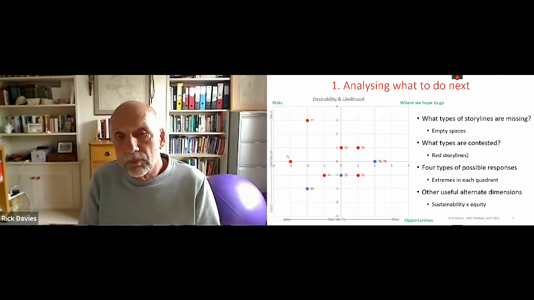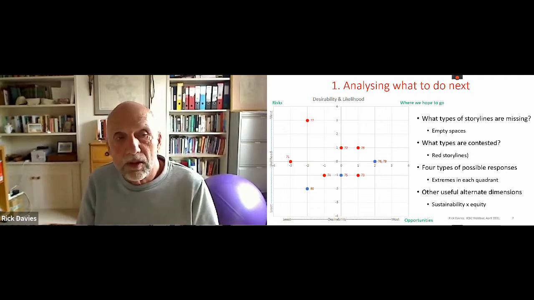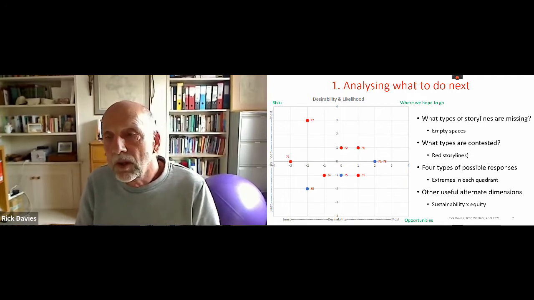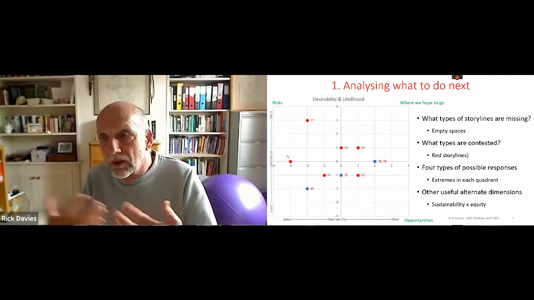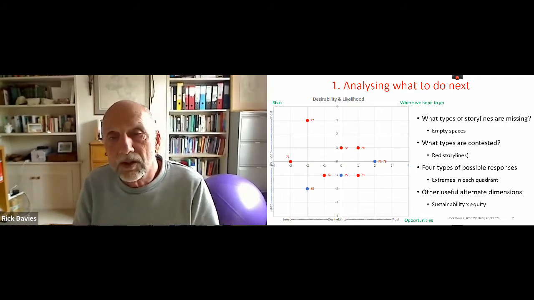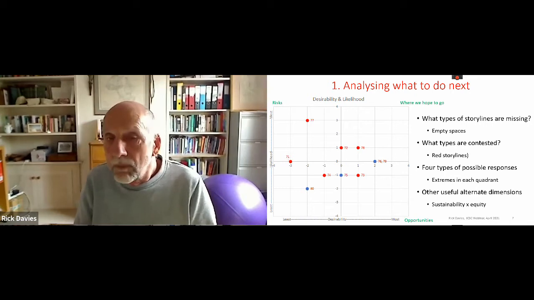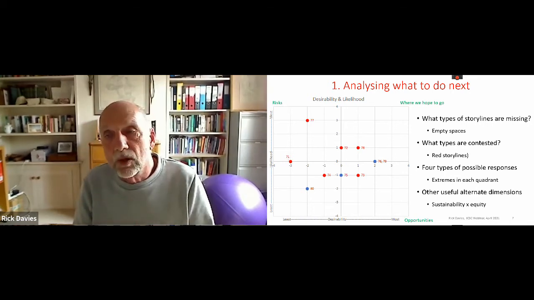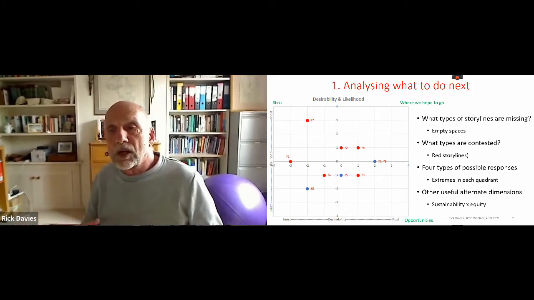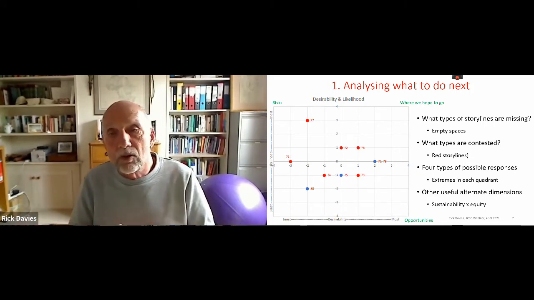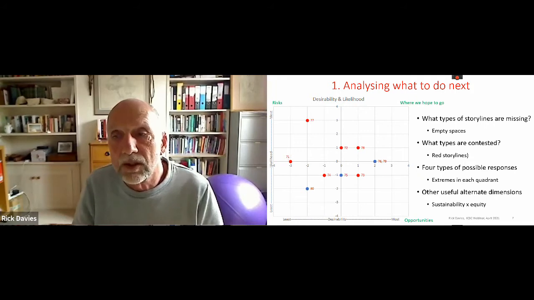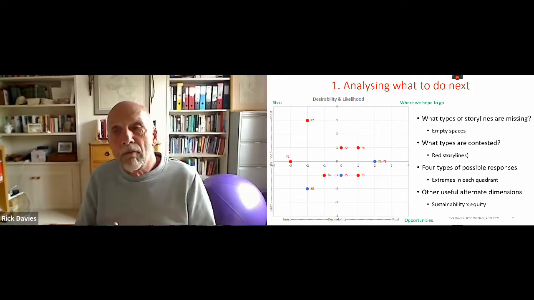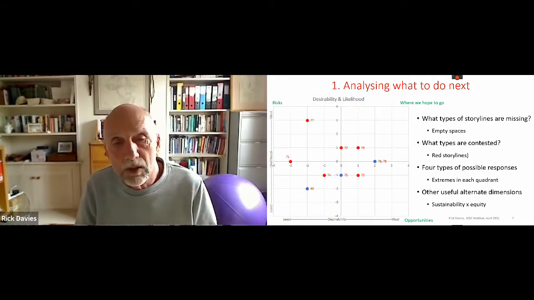And then in the top right corner, we've got things which we think are most likely and desirable. That's where everything is going in the direction that we want it to be going. But we can ask the question there about what is the fit between the storylines in that quadrant and our official theories of change. Are they really meshing together, or are we telling a slightly different story here, which might have some implications for updating our theory of change about where we're going?